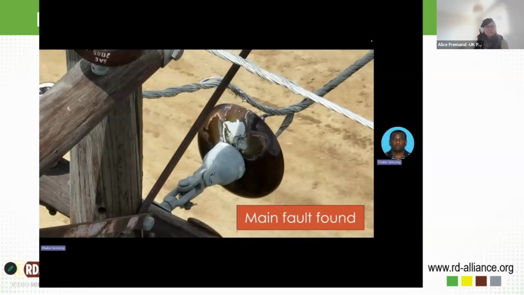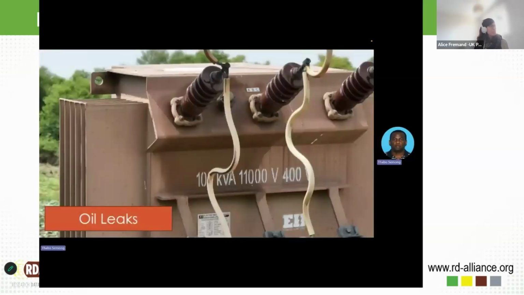And there were so many examples of faults that we did manage to pick through the drones. And one of the things that we were also helping them with is to identify where these assets are in terms of getting the coordinates so that we can plot them on the GIS. Then it becomes very easy to have the map of their power line. And as you can see, this transformer is leaking. There's a lot of oil leaking out of what we call the transformer.